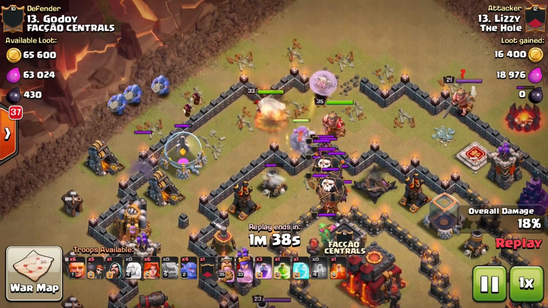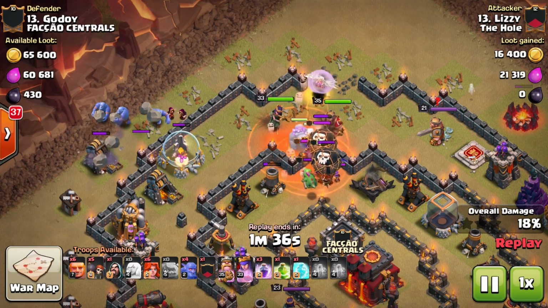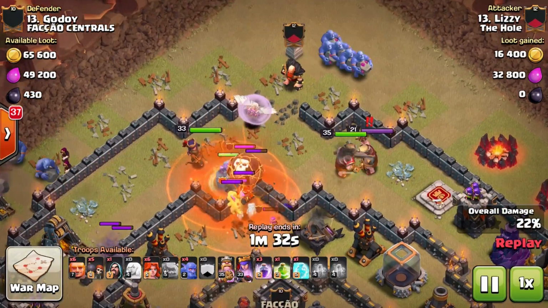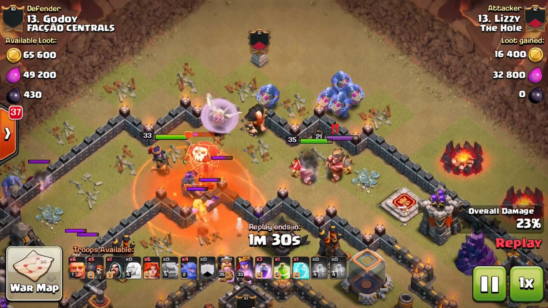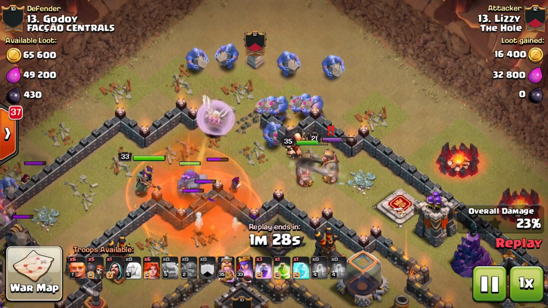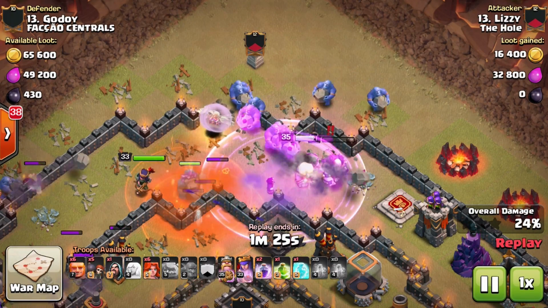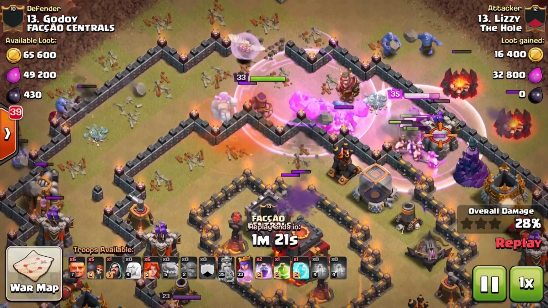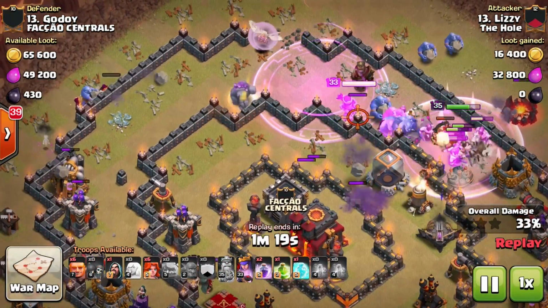Very fortunate there. The funnel wasn't really created, so he lost a couple bowlers to the outside, unless that was planned. But look at those bowlers right there. You see, the funnel wasn't there. They were going to the army camp, but last minute they came to the king. Oh my goodness, what luck. Very fortunate there that happened. Otherwise, probably not the 3-star, because it really came down to the wire here at the end.